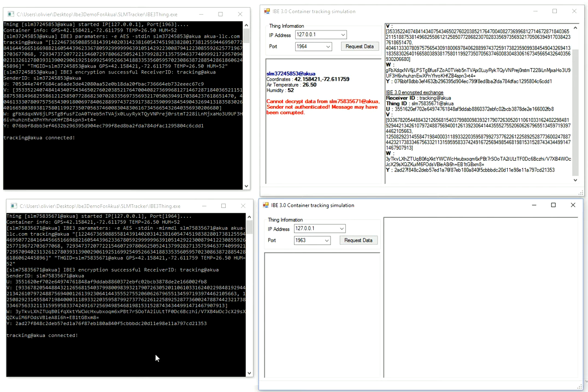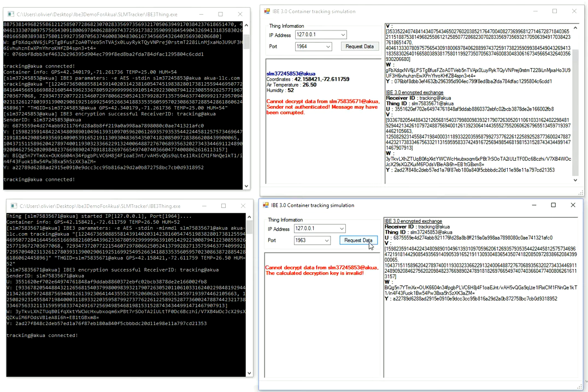In the third scenario, we simulate that another application is collecting the data. This application has not been registered using the same trust center, so it doesn't have the correct parameters to decrypt. Here, the data will be encrypted using the public parameter, the public key here, and this trust center doesn't have the corresponding private key. It has a different set of IBE parameters, but won't be able to decrypt them.